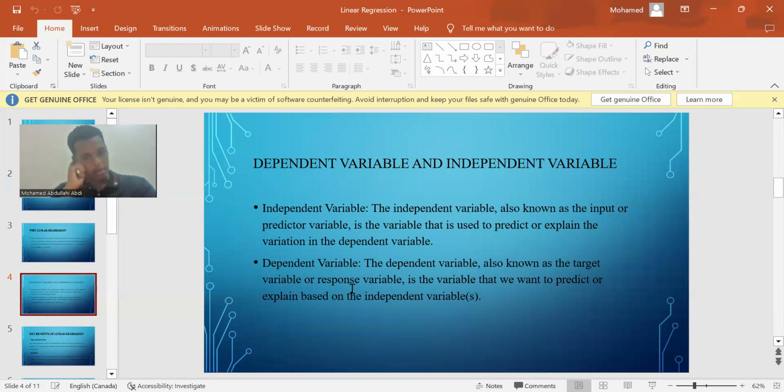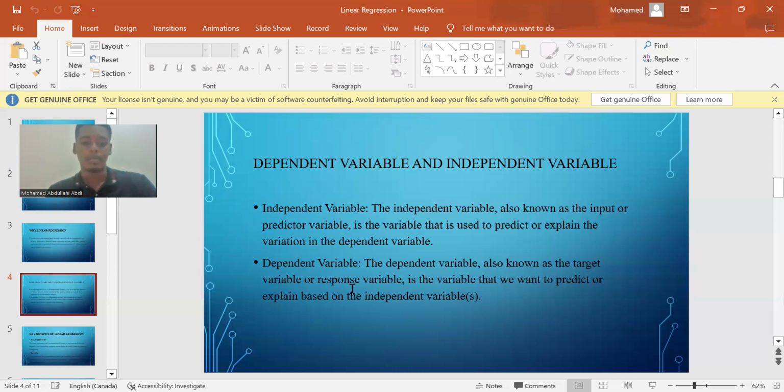The independent variable is also a predictor or explanatory variable that remains unchanged due to the change in other variables. In a predictive analysis, the independent variable is the one that we believe has an influence on the outcome that we are trying to understand. On the other hand, the dependent variable is the one that we want to predict or explain based on the independent variable.